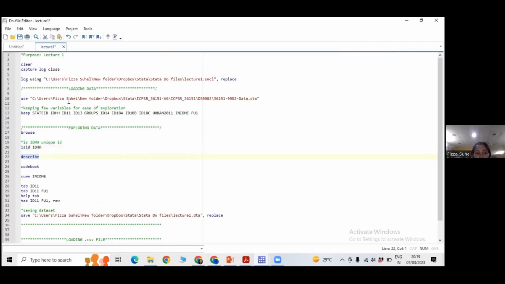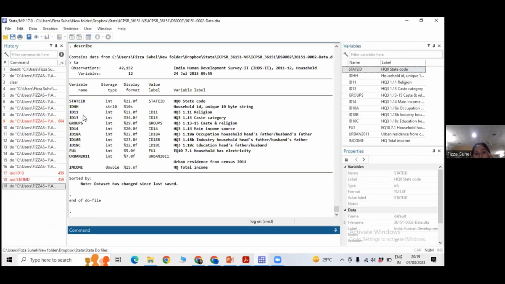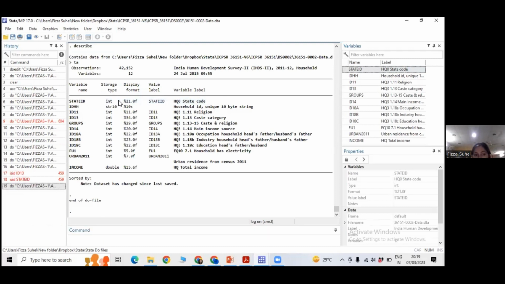Again, one more way to explore the data is to use this command, describe, which tells us about a variable. It tells us about the storage type, display format, and labels. This will be covered in class number 2, so right now, don't worry about what these things mean. They will be covered in detail in class number 2. Describe basically tells you something about your data. It tells you the storage type, whether it's a string variable, an integer variable, this and that. And what is the label? I'm not going to explain this right now because we will explain it in lecture number 2.